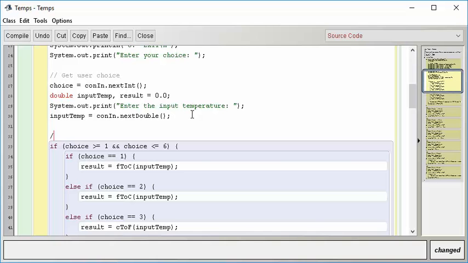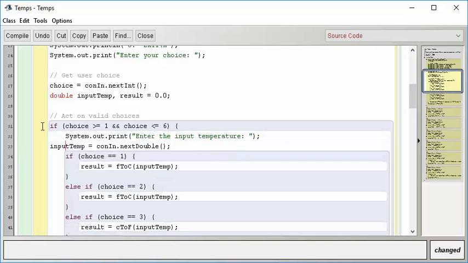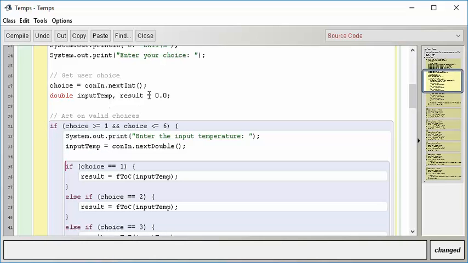So we want to only act on valid choices. So now we can move some other stuff in here too, right? Because we want to take the prompting and the getting of the next double, we want to move that in too. So we can come in here, we can paste that, and we can tab those guys in, right? So that really kind of cleans up the code, and it makes it work very well. So I think, let's see if that compiles.